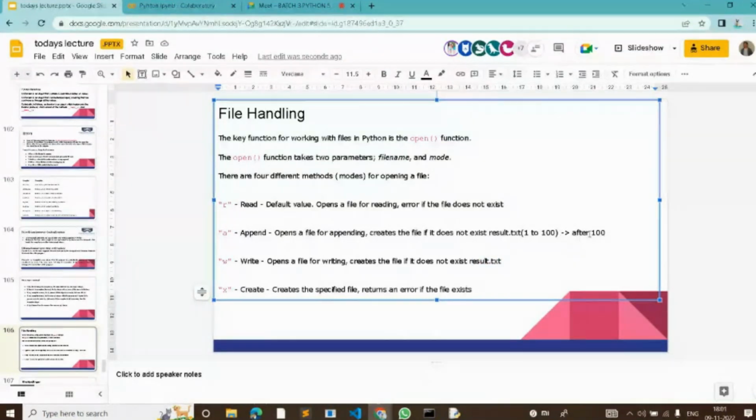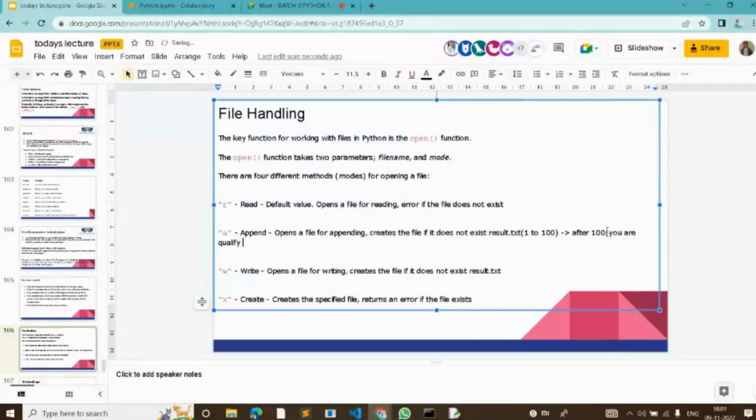For example, after 100, I write "you are qualified for the race". One I am doing with the append method and one I am doing with the write method.